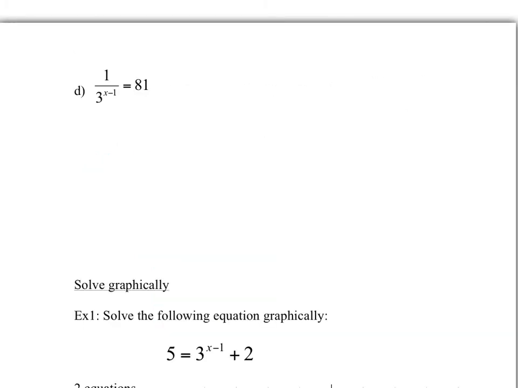So one more example here. First thing I'm going to do is I'm going to bring this 3 to the top. We want everything to be on our numerator. So by doing that, what's going to happen is I'm going to change the sign. And just for an example off the side here, if I had 1 over 2 to the power of negative 3, this would be equal to 2 to the power of 3. So you bring it up top, it changes the sign. So I'm going to change the left-hand side here to 3 to the power of negative x minus 1. And 81, I'm going to change it to a base of 3, 3 to the power of 4.